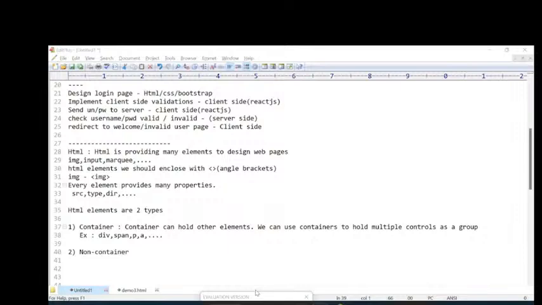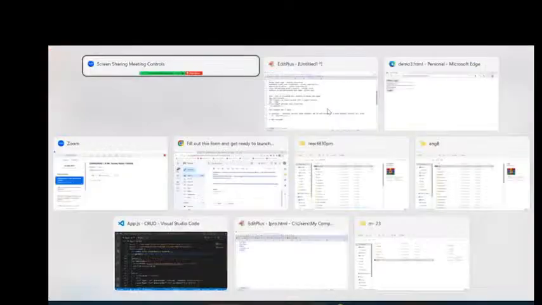So, suppose if we have more than two div tags, there are containers, right? So how can we declare that? Can you show this coding once? What is your exact requirement? Please tell me. So again, now we have a div one, right? You gave it as div one. But suppose if we have a div two and div three, how can we declare that? Yeah, simply like this only we are declaring here.